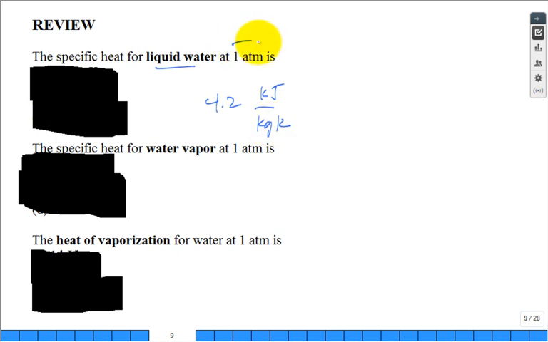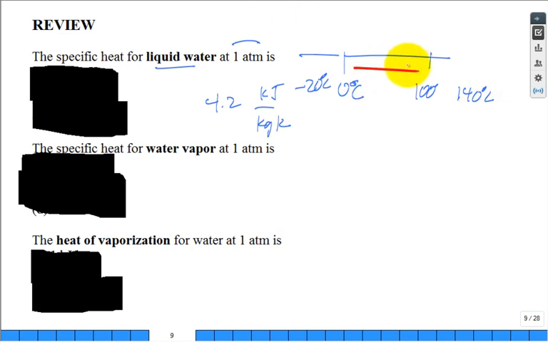Hey, liquid water, 1 atm. Can I have it below 0 degrees C, or is something special going to happen if I say liquid water at negative 20 degrees C in equilibrium? I'm not talking about some quasi-equilibrium state. Let's just say water in equilibrium, negative 20 degrees C, 1 atm. Is it going to be liquid? No, it's solid. How about 100 degrees C? Let's say somebody says it's 140 degrees C. You have liquid water, 1 atm, 100. It's really, liquid is in here. That's it. Kind of extremes. 1 atm. Change the pressure, it changes things.